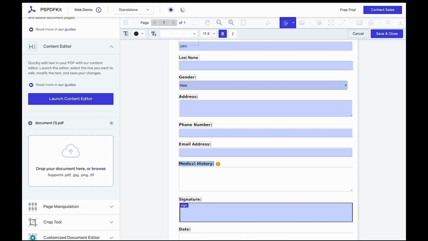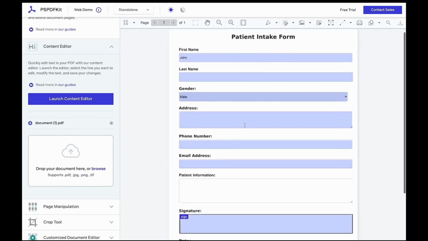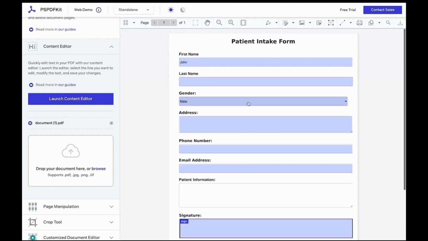You can very easily change the information on the PDF document. So yeah, this is how easy it can be done. So I save this information here.